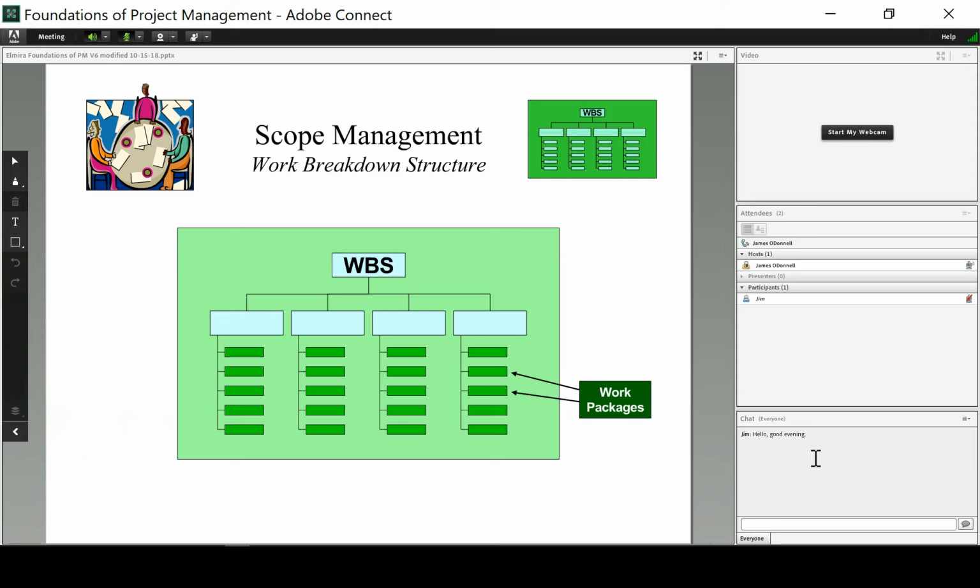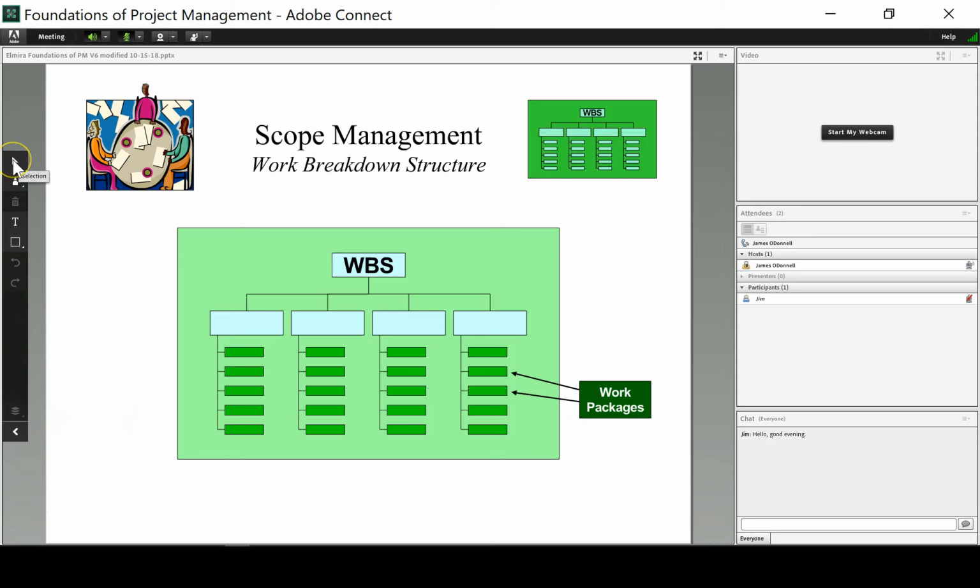Another ability to communicate that can be useful is drawing tools. You may or may not have drawing tools available to you at all times when you're in the VILT class. It's up to the instructor. Typically, the instructor will turn on the drawing tools when there's an interaction calling for that. So currently, I have the drawing tools enabled. You can see the drawing tools over here on the very left side of the screen.